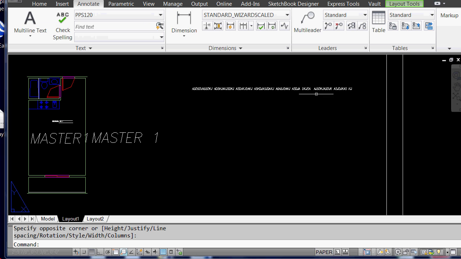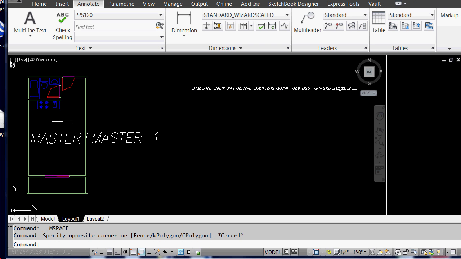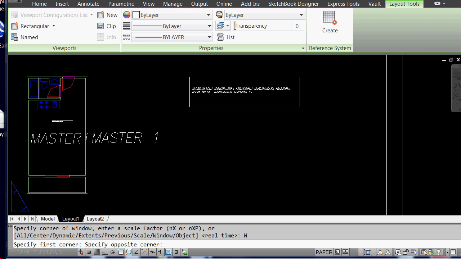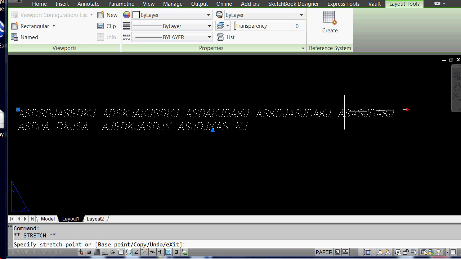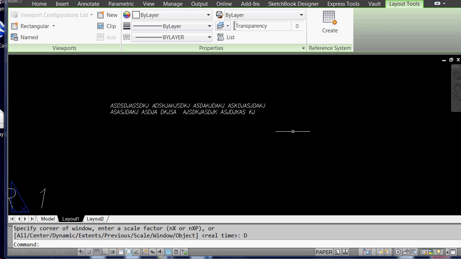Now here's your text all in one line in this case. But don't be fooled: if you take a look at these grips, you'll notice it's multi-line text. If I grab this right grip, oops, I just went into model space. Here we go, back in paper space. If I pull the grip in, notice it automatically goes into multi-line mode, whereas before it was just single line mode. So now let me zoom back out here.